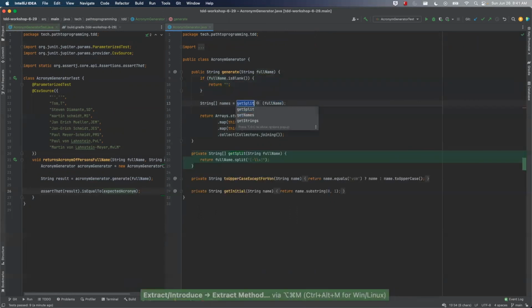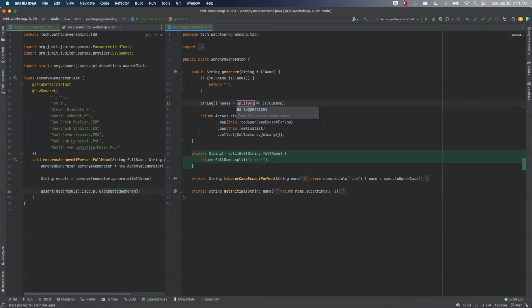So what do we call this? Split by spaces and hyphens. Okay.